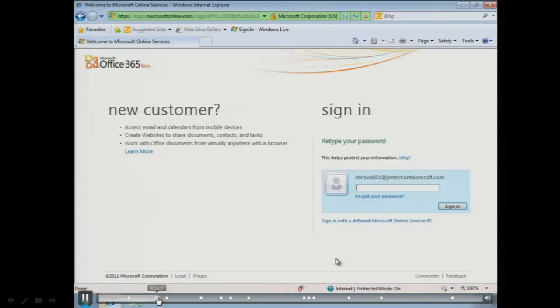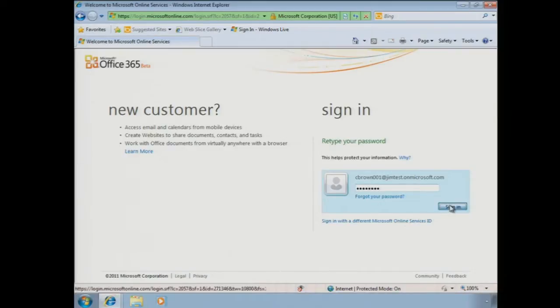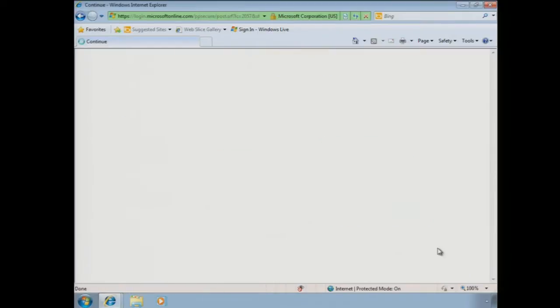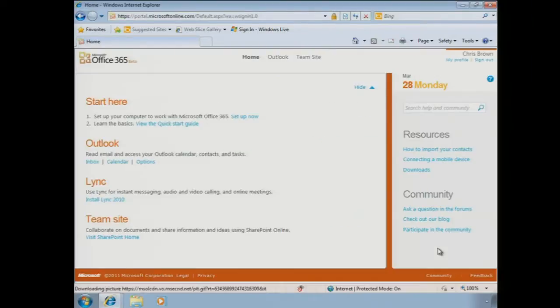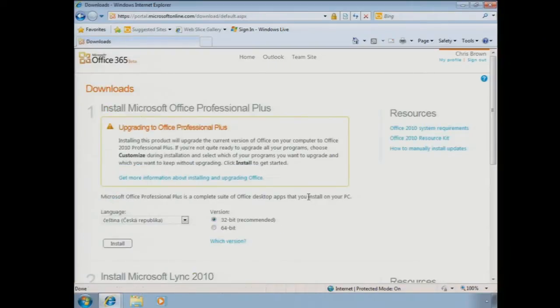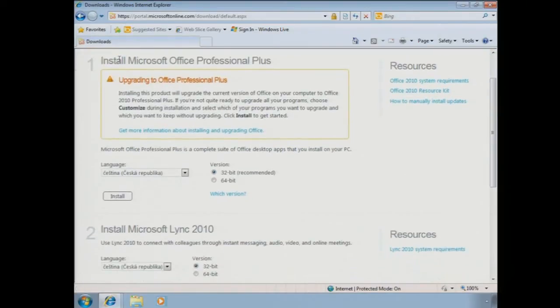User then signs back onto the portal. Again, this is the scenario we're doing, little or no IT here, or maybe it's just beta testers and you say, hey, here's your account. Go sign up. They're going to come in, get their initial home page. They're not an admin, but over on the right in the resources, they can get started with downloads. The downloads list this out. Steps 1, 2, 3. Here's what you do. Install Pro Plus.